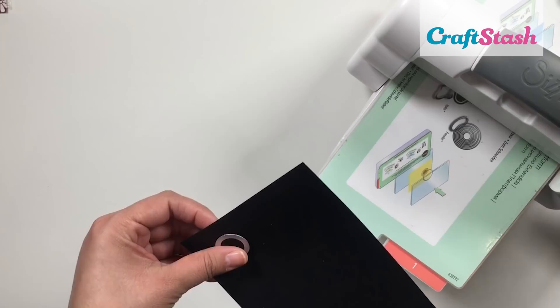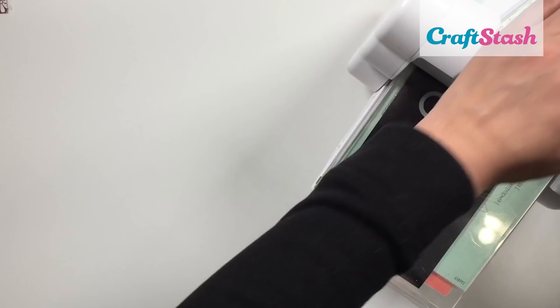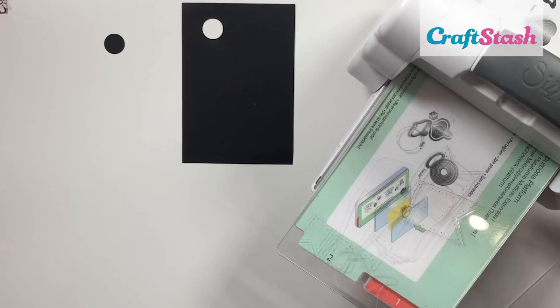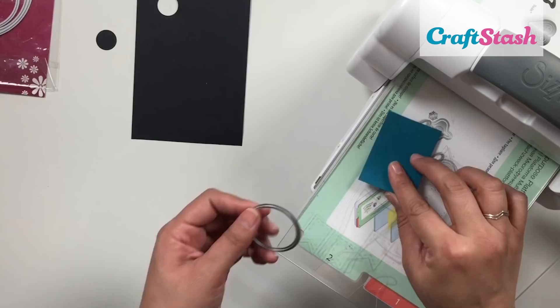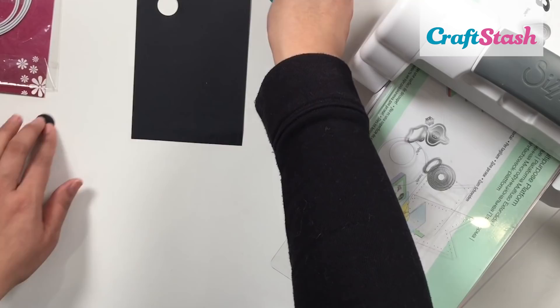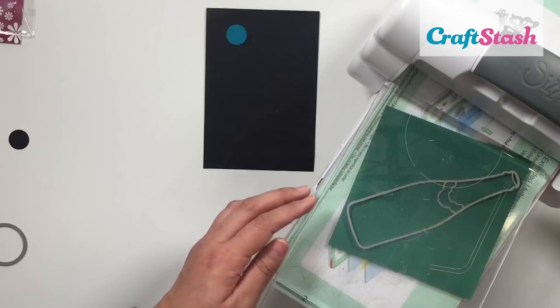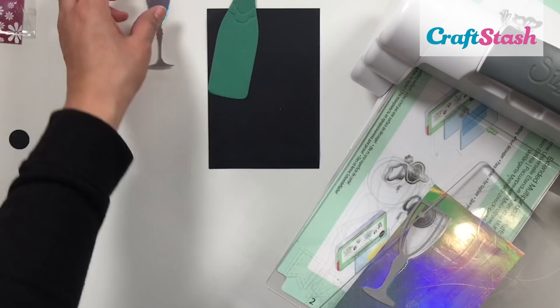To start off, you'll need a piece of black cardstock sized to about a six, and two circle dies that are slightly similar in size. If you have a nesting circles die set you can use that. I ended up using the Apple Blossom Spinner and Sliders circle and a circle from the Creative Nestings circle set. For the first circle, die cut the smaller circle on the front of your card, then die cut a bigger circle from any colored card — I chose teal so you can clearly see what's going on. That teal circle goes on the back of the card, and I'll attach the champagne bottle to it with foam tape to create the kinetic portion.